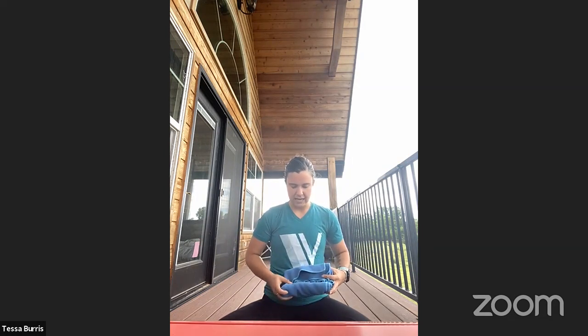If you don't have a mat at home, that's totally okay. All you need is just some space and we'll work through it. You can also have a towel with you, either to wipe sweat, to lay on, to cover up with, to sit on, whatever your heart desires. I will give some suggestions throughout the class.